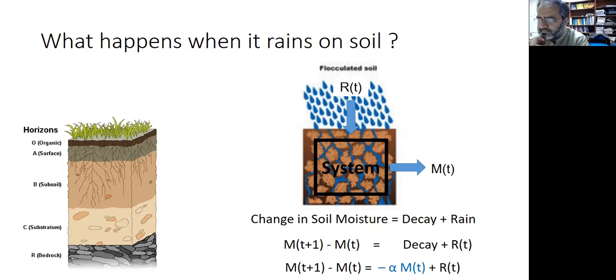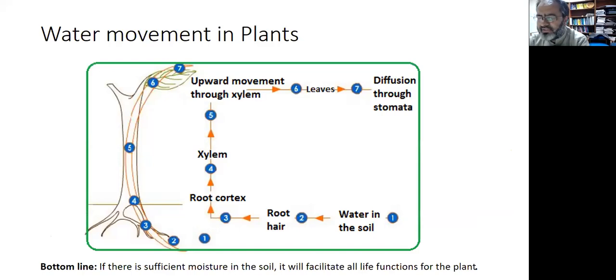Okay, let's go forward. ठीक है, अब थोड़ा जल्दी जल्दी काम करते हैं. अब ये जो soil के अंदर पानी है, ये किस चीज के लिए इस्तेमाल होता है? Well, for not even agriculture but all the plants that are living, जरूरी नहीं कि वो हम उगा ही रहे हों, this water in the soil, ठीक है, it goes into the root hair, into the root cortex, फिर xylem से ऊपर, मतलब stem से जाएंगे ऊपर, leaf के अंदर जो है वो कुछ होता है और उसके बाद it just diffuses through the stomata, right? ये तो सबने मेरे ख्याल में biology में 7th जमात में शायद पढ़ा होगा, मेरी बेटियां शायद पढ़ रही हैं आजकल भी इसी किस्म की चीज, तो ये तो सबको पता है ना, right?